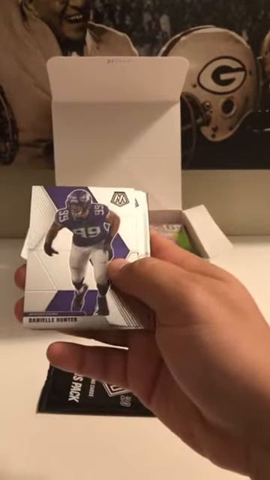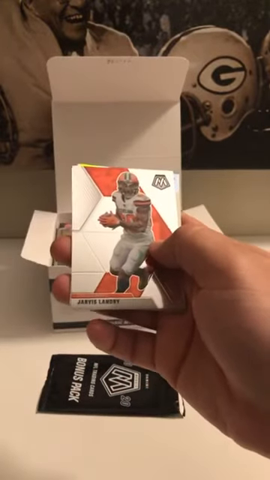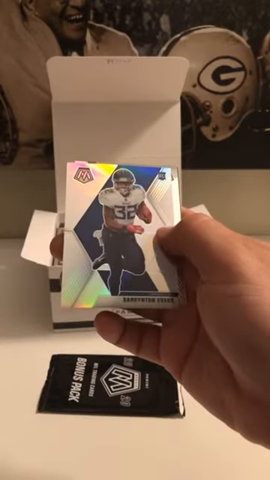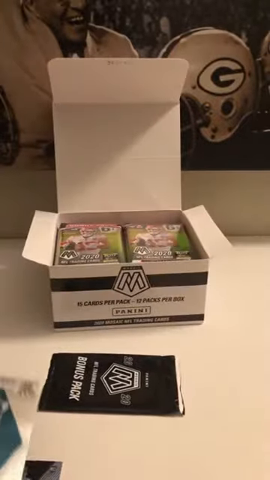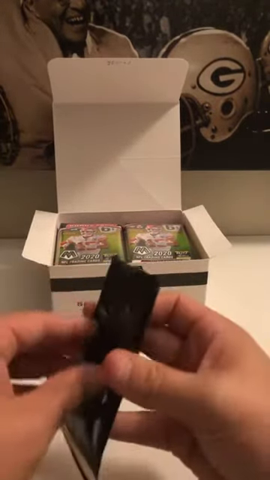Joey Bosa, we got a silver. Danielle Hunter, Mark Brunell, it's a rookie. Jarvis Landry, good luck on the silver. Darrynton Evans. Jalen Hurts debut. Hoping for a little better silver rookie than that, but.